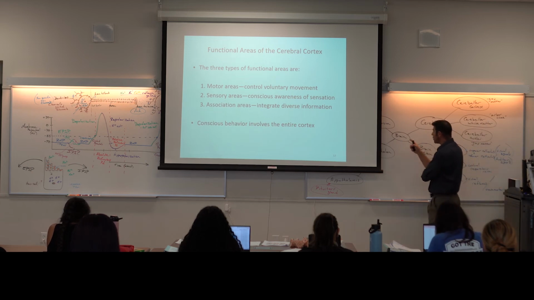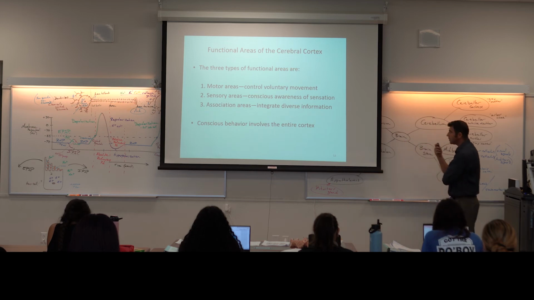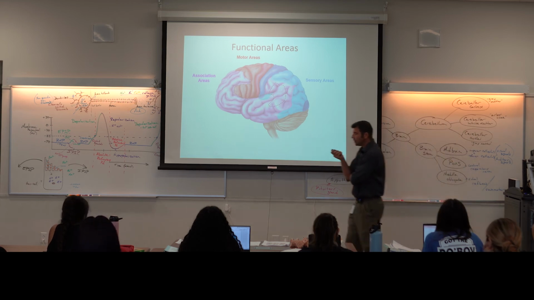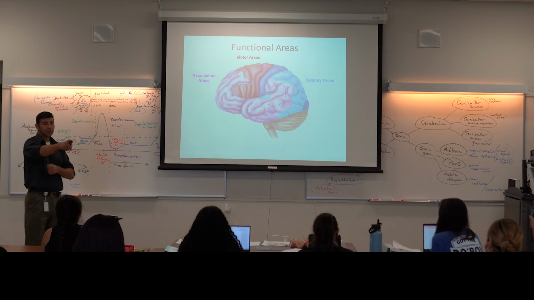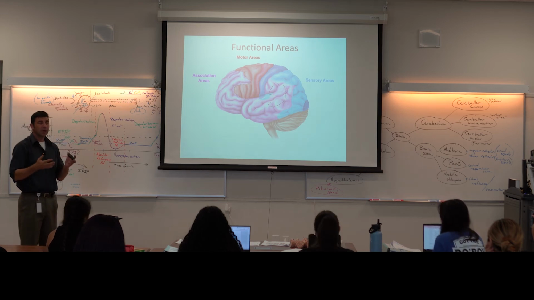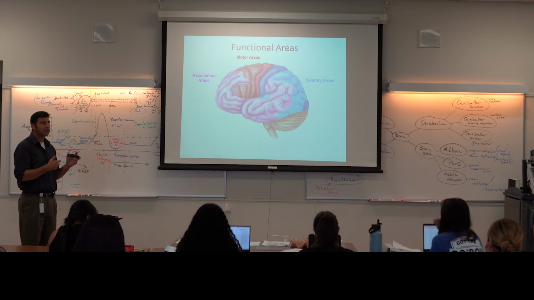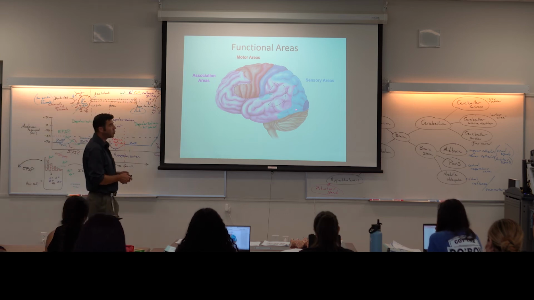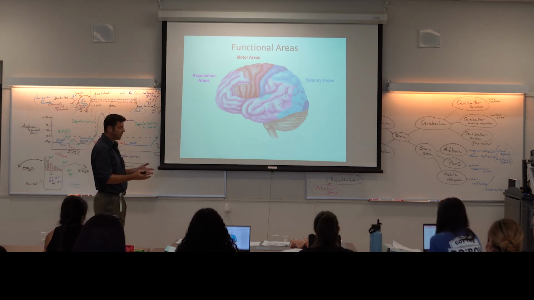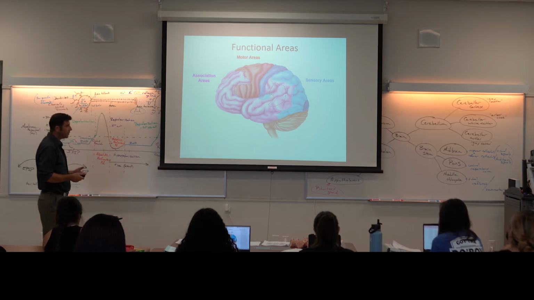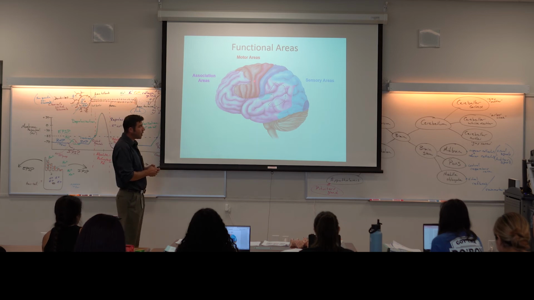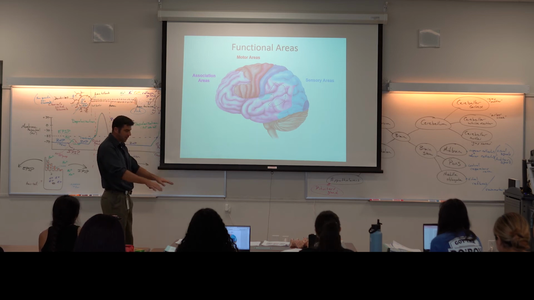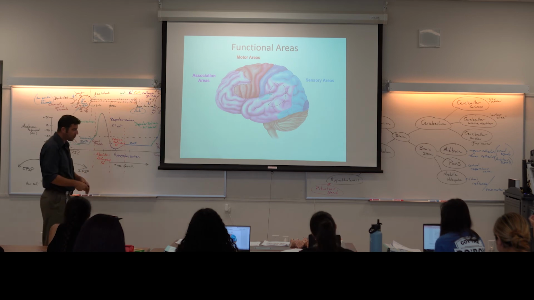Let's think about the cerebral cortex for just a little bit before we get into any of the other parts of the brain. If we look back at a picture of that cerebral cortex, the colors in this slide represent the different functional classes of neurons. So this kind of ties into something that you were just thinking about. We were talking last time about neurons functioning in different ways. Some neurons function in processing signals like sensory input, signals towards the brain and spinal cord. Other neurons send signals away from the brain and spinal cord and coordinate movement, some type of skeletal muscle movement.